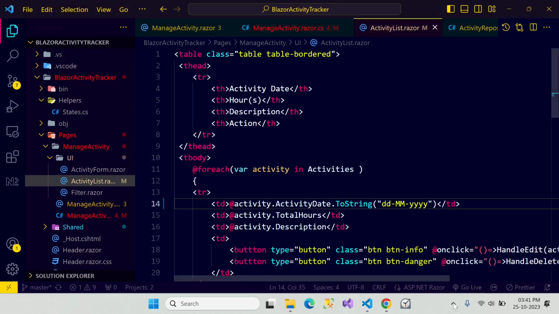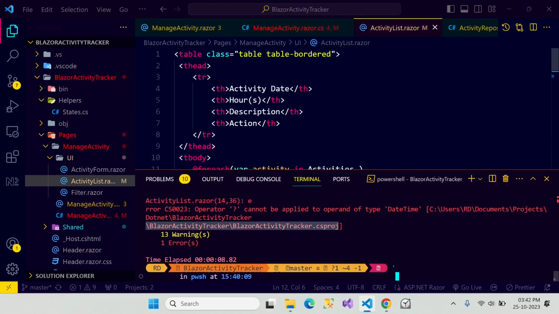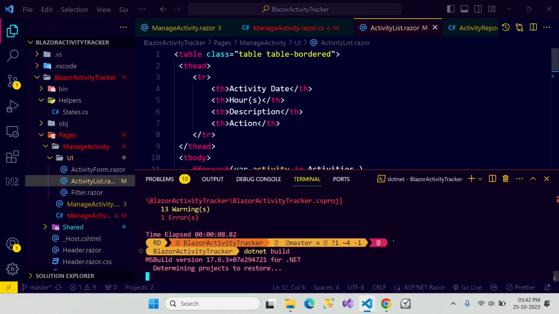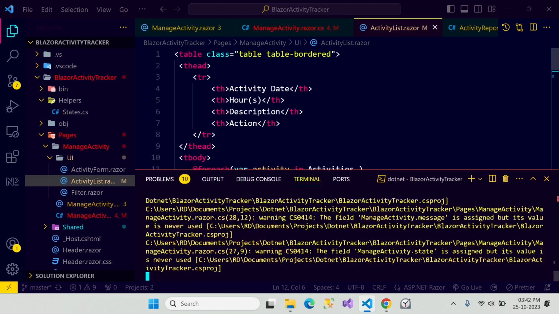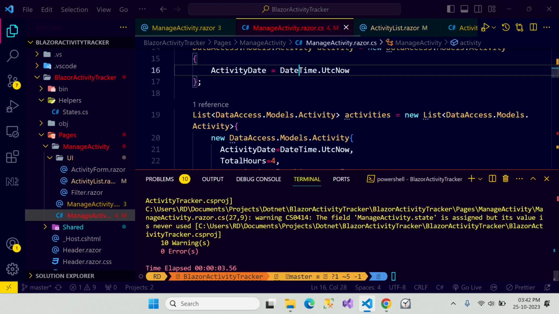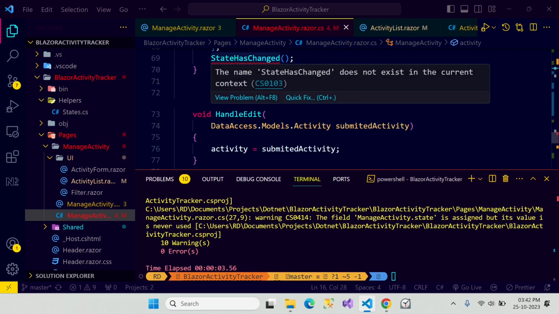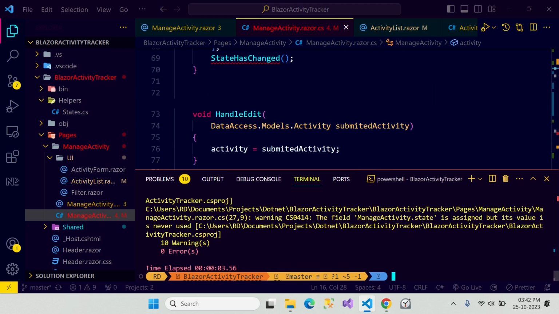Okay, so let's build this project again. So I'm going to open the terminal again here, and let's run the .NET build command, and let's see, do we have any error now or not? Okay, now we do not have any error, and it is showing an unnecessary error message here. It's saying blah blah blah.